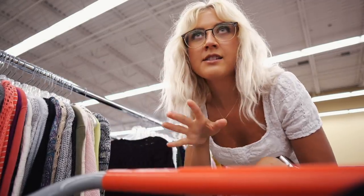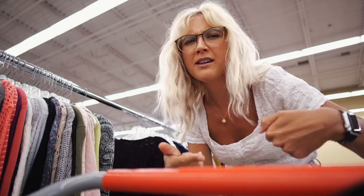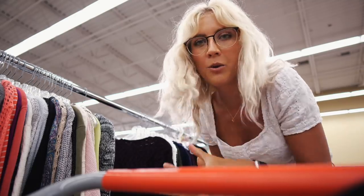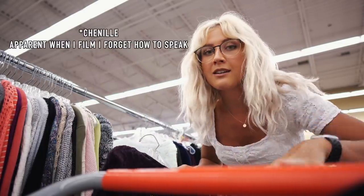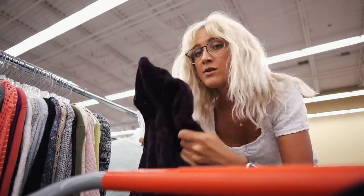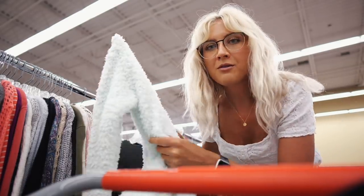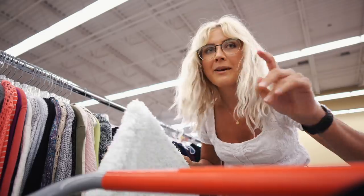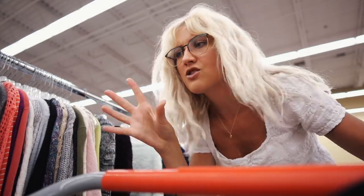It was interesting to see that not a lot of the trends that were really big last fall are going to be big this fall, though they may be big in winter. Okay, I know someone's gonna correct me, so I'm just gonna put it on the screen. Sweaters weren't on the trends at all. Also, I feel like a couple years ago these fuzzy sweaters were super big, and now they aren't as much, probably because they realize how uncomfortable they are and how static shocky they get. At least for me, I don't know why. I always get static shock and shock myself.